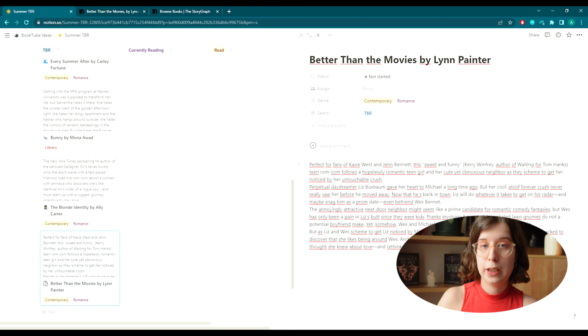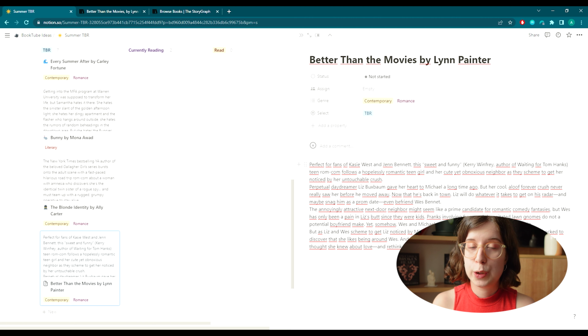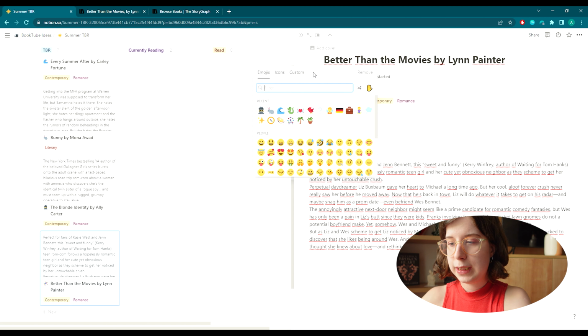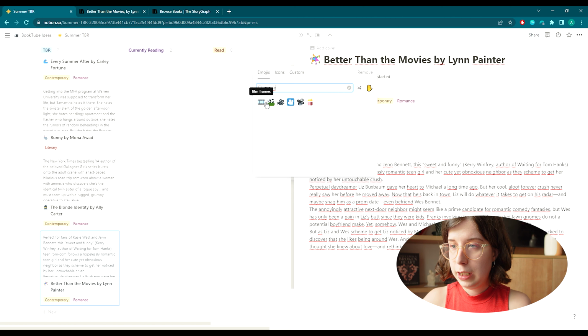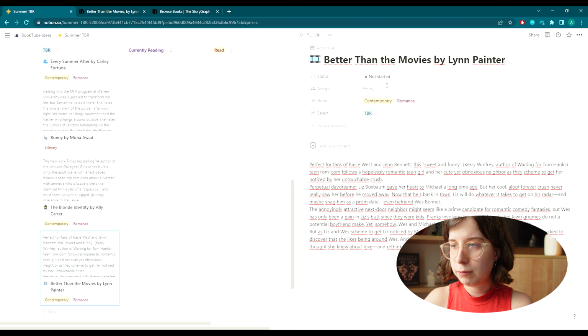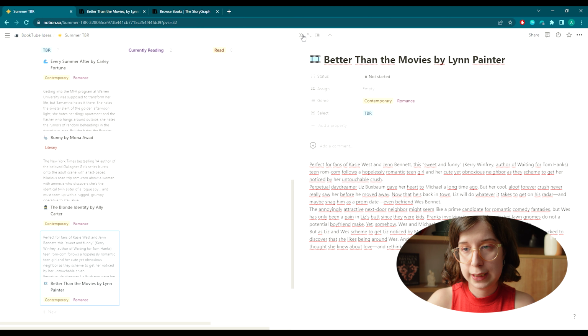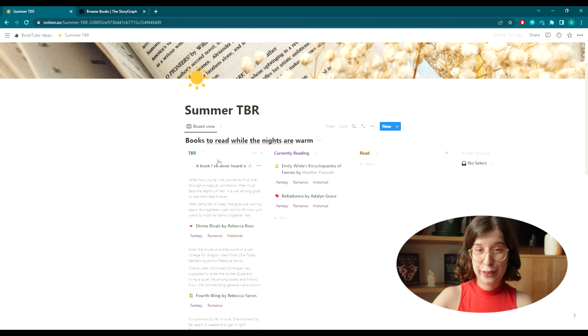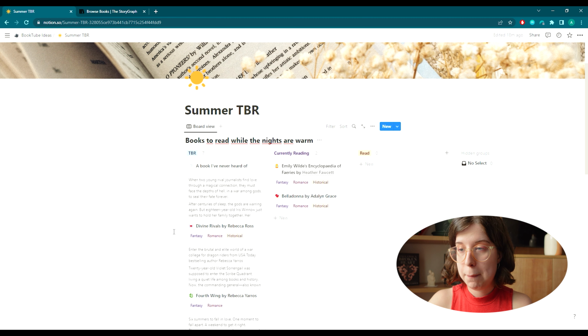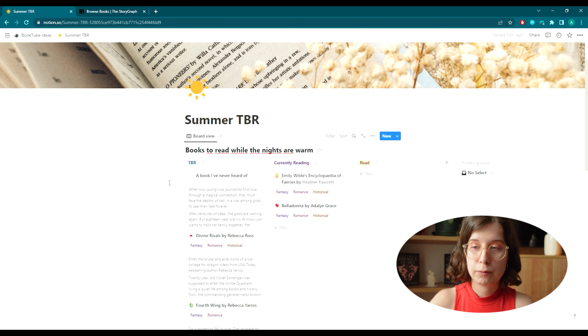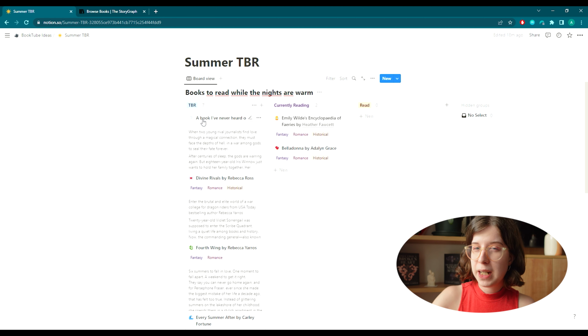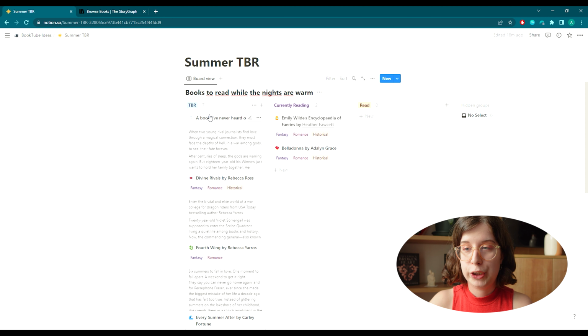So it's probably going to be a really nice beach read, or just a book to pick up when I'm traveling from one place to another. And for Better Than the Movies, I will have a film frame as an emoji, and it also goes to my TBR list. Now at 9, I've actually run out of books that I've had in my mind for picking up next during summer. So I also thought I might just go for picking up 2 books from the bookstore that I've never heard about. One mystery and one romance, contemporary or fantasy, whichever catches my fancy more.